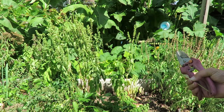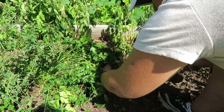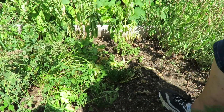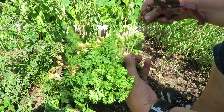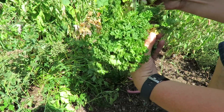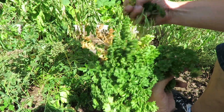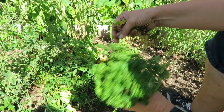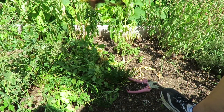That is a ground cherry. I don't know how that got in here. This parsley, I'm just going to gather it up and cut the whole thing off. Now I'll actually use this. I'll just take these brown ones out of here. This is perfectly good parsley. It's dry, but it's very usable. So I'll use that. So I'm going to do that to the rest of this bed.